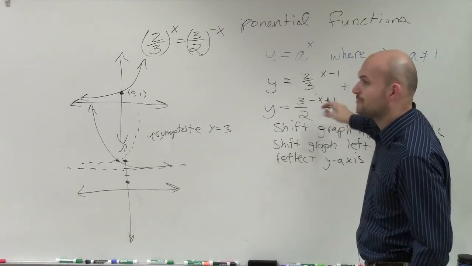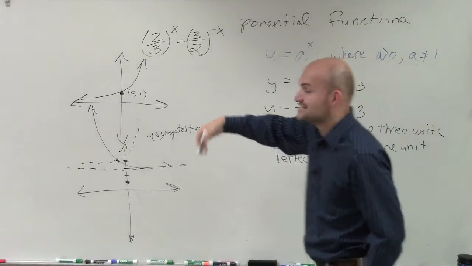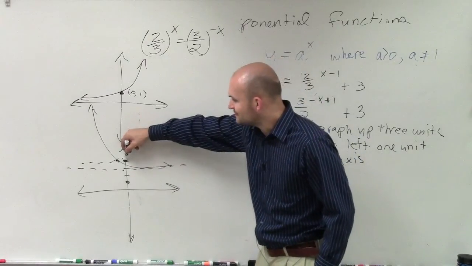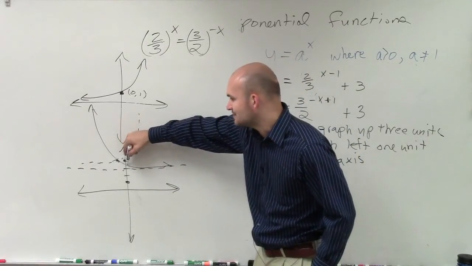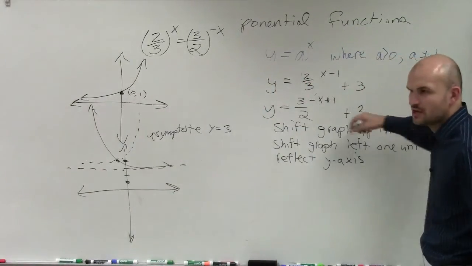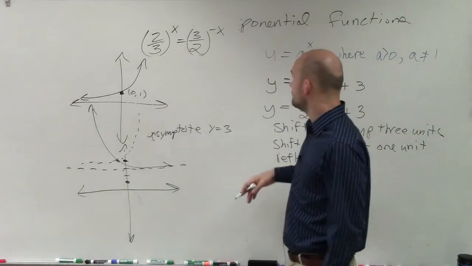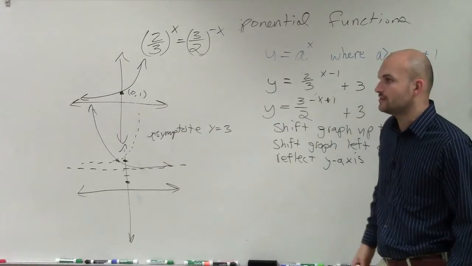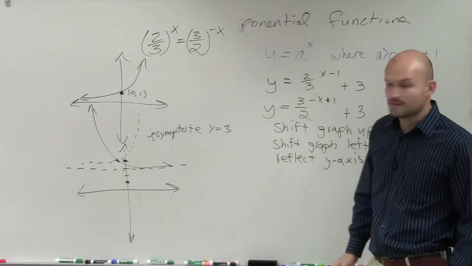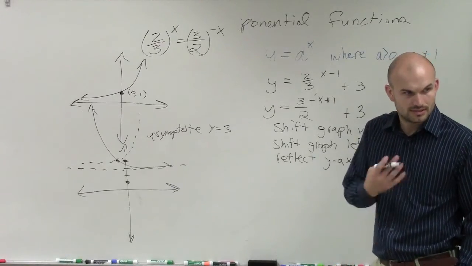But then down here, but remember we shifted it to the left. So yes, if we didn't shift it left or right, it would cross at 4. But since we shifted that x-intercept to the left, now it crosses at some other different value. And what was that value? Oh, we didn't do a table of this. But yes, it would be at a different value. OK? But it's not going to be at 4 because we moved that y-intercept one left. All right? That's it.